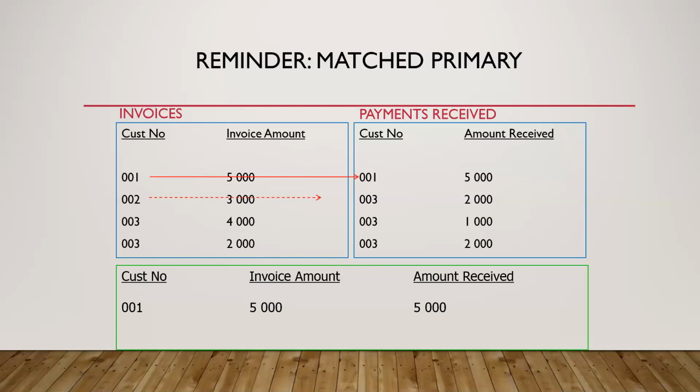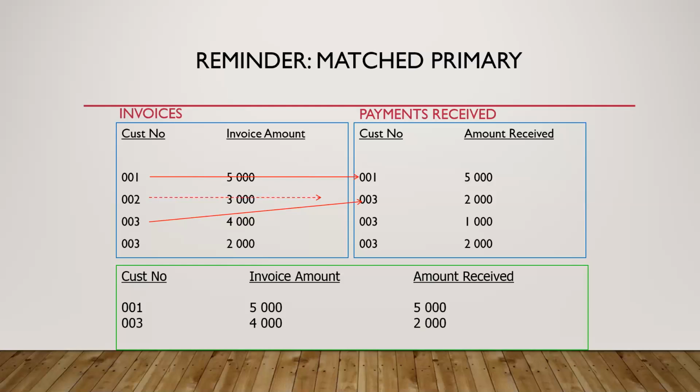That's customer number 3. Now, does customer number 3 appear in the other table? This is what ACL is going to ask itself. And it's going to say, yes, it does. Now, notice that ACL matched the customer number 3 from the invoices table with the first customer number 3 in the payments received table. It did not stop to think, could the 1,000 payment for customer 3 actually be the payment for the invoice that we're looking at now? Is it possible that the 2,000 that we are matching to at the moment is actually payment for a different invoice? ACL is not human. It doesn't think like that. So what it does is it simply picks the first match it finds, the first customer 3 it finds.